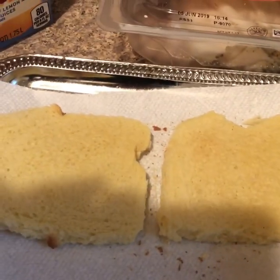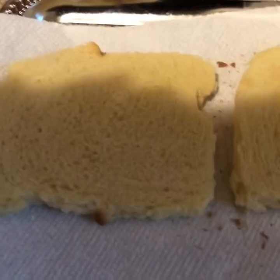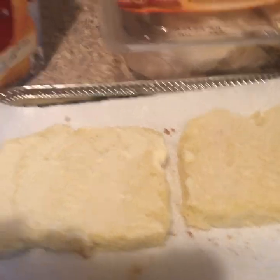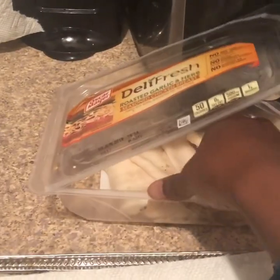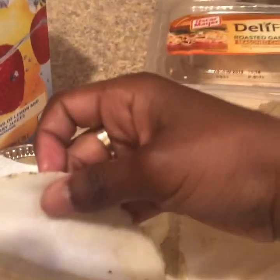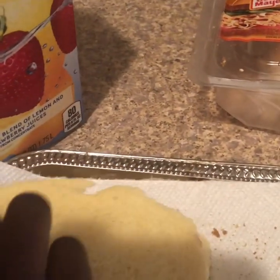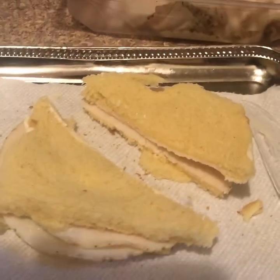I cut off the crust because I don't like the crust that much, but anyways, we're gonna be putting on the mayo. So let's get the mayo. So I put the mayonnaise on there. So now let's get the garlic. Oh. Get that one on there. Open it. And this one. Now we put the other bread on top. And now I'm gonna cut it. Now we are finished.